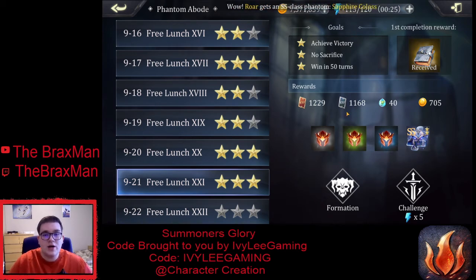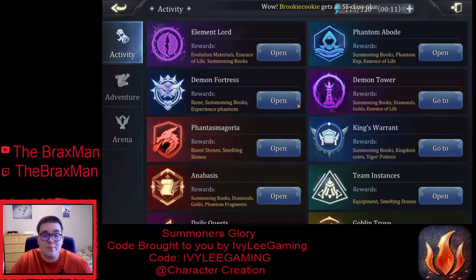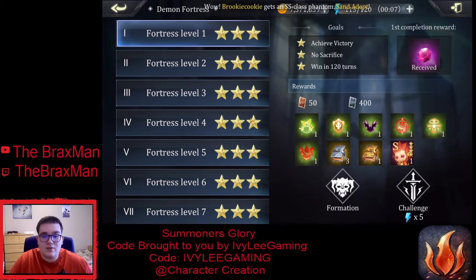This will help not just for phantom experience, but for getting your characters up, or runes for your characters, so that they can become strong and do more damage against other encounters. Then if we go back to the Demon Fortress that I was talking about, which is good from mid game to end game, you'll also be able to receive lots and lots of phantom experience.